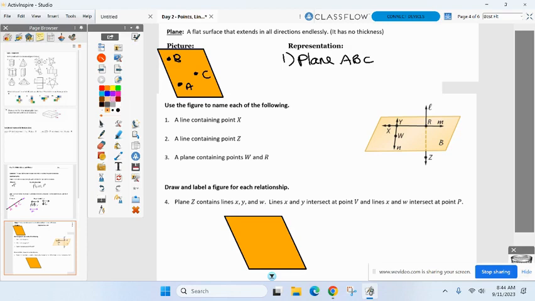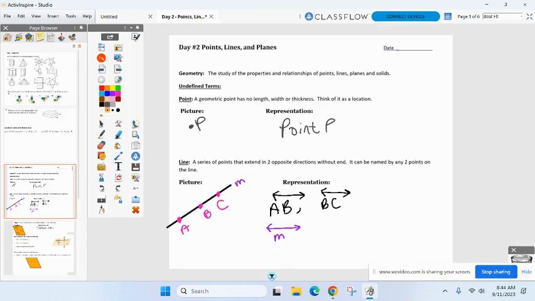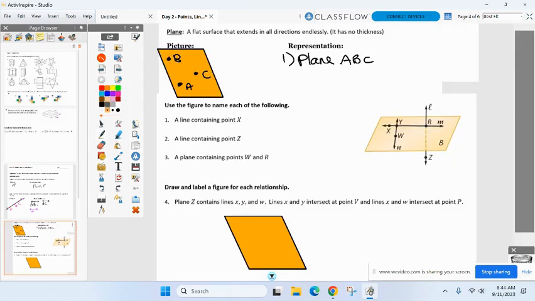Whoa. There's another way to name it. And again, you'll see this in your textbook. Remember, for the line, I put that little lowercase letter next to one of the arrows. For a plane, you may see a capital letter hanging out in one of the corners here. All right, that's not a point. It's not a point. So I can also call this diagram plane B. Or plane P, excuse me. That's a P, not a B. Plane P.